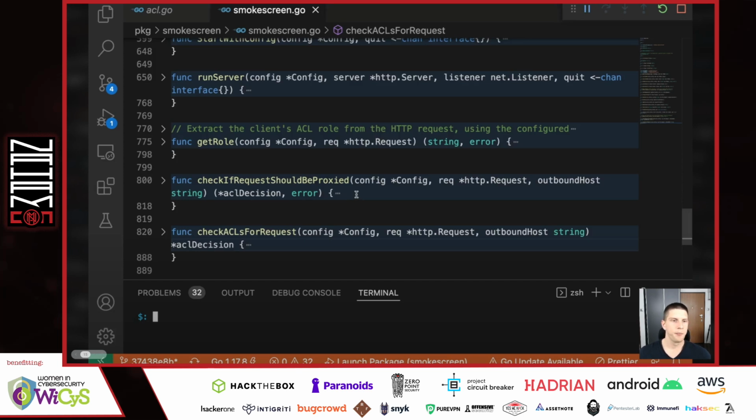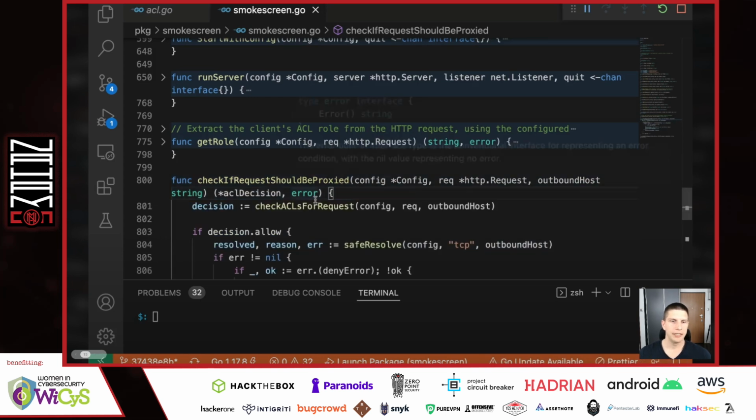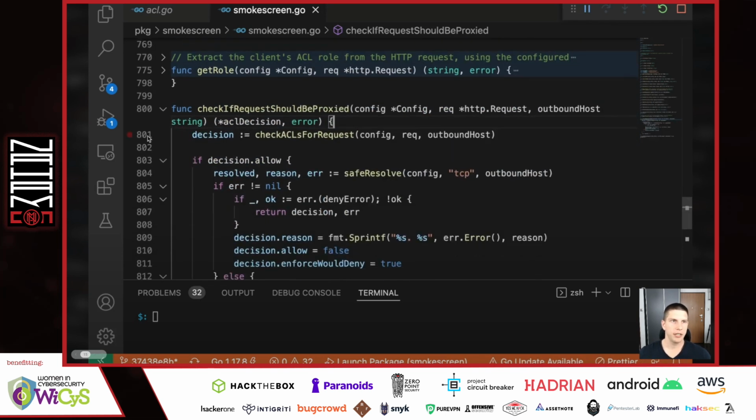In this case, there was a function called checkIfRequestShouldBeProxied, which sounds like it might have to do something with filtering the traffic. This function was in the smokescreen.go file, so it was pretty much the main file of this whole program. So I put a breakpoint there, and this is the command that I used to test.